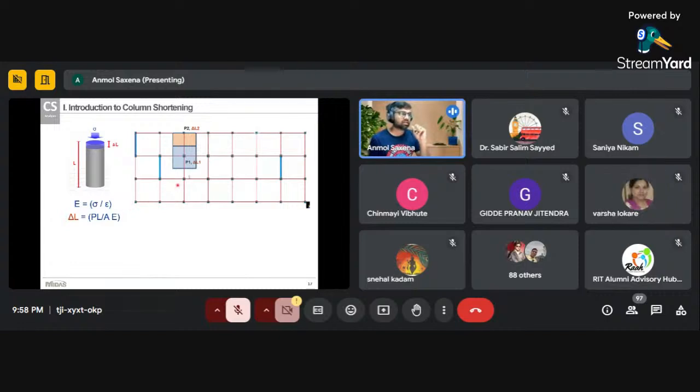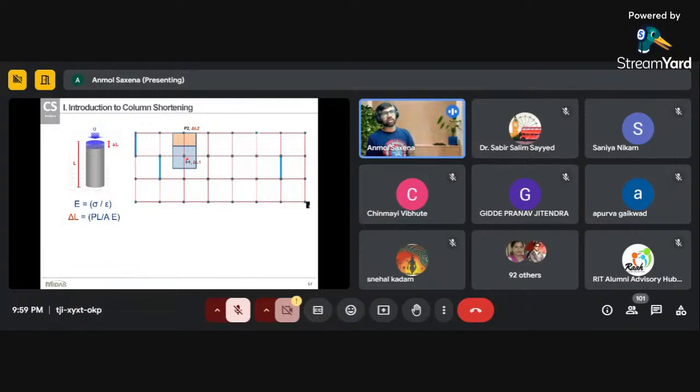Okay. Suppose this is one of the buildings. If you consider these two columns, the load resisted by this column will be for the area of this, let us say, and the load resisted by this other column will be for this square region, which is more than this column's area, right? So obviously the load carried by the interior columns will be more. In the shortening formula, PL by AE, shortening is directly dependent upon P. So obviously, the shortening in this interior column will be more.